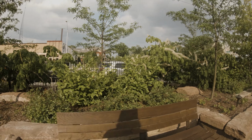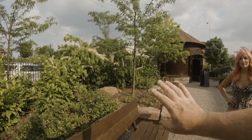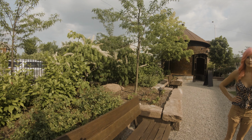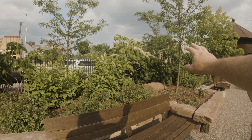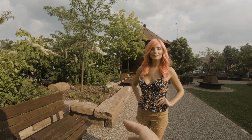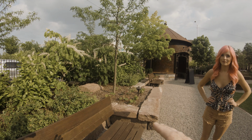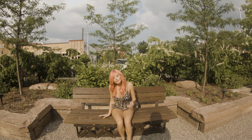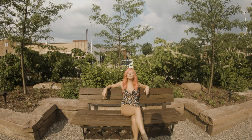Alright, so we took a little gander around this garden or green space, and I'm thinking we're going to put Cassie on this bench, and we're going to shoot this bench, maybe put her center and shoot facing this way with the rustic water tower in the background. And also, I think from an angle we can get this nice green in the background, complement the color of her hair, and she'll really pop in the green background. She'll really pop off all these backgrounds. So Cassie, why don't you take a seat, and we will take some photos. Yeah, that's perfect right there.